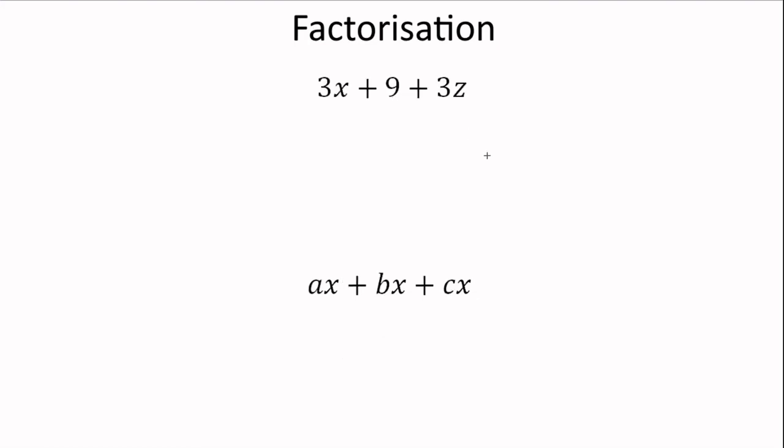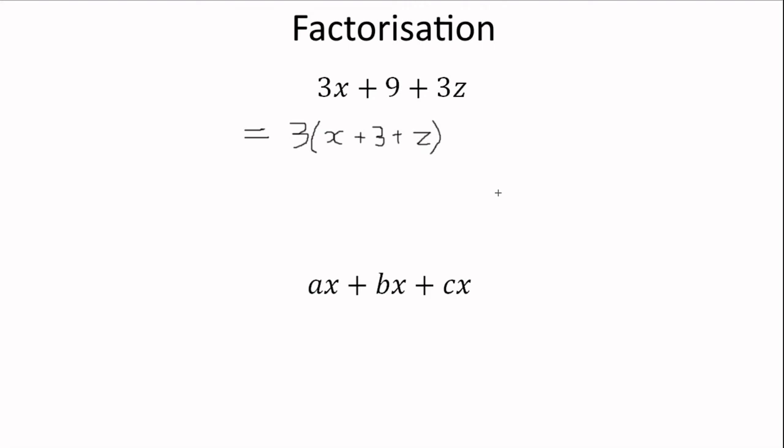So, going back to this real quick, if we want to factorize this out, let's take a look at all the common factors in here. We've got 3, 9, and 3. You can see 3 goes into all 3 of them. So in this case, 3 goes on the outside. And then once again, we do the process again. 3x divided by 3 is just x, and then plus 9 divided by 3 is 3, and then 3z divided by 3 is just z. And that is factorized right there.